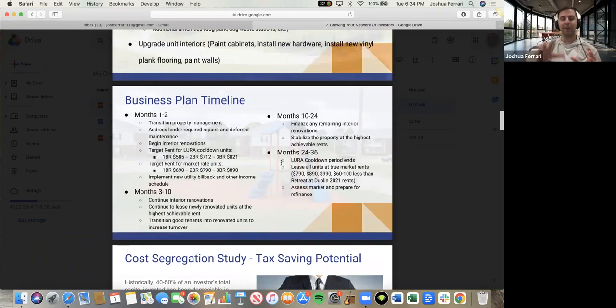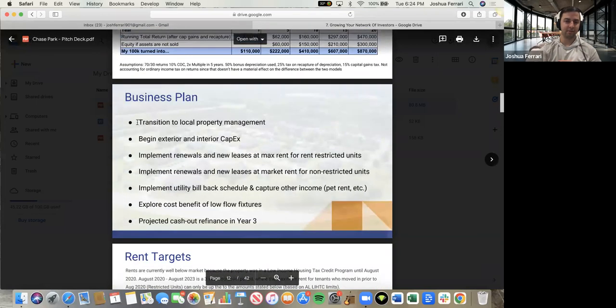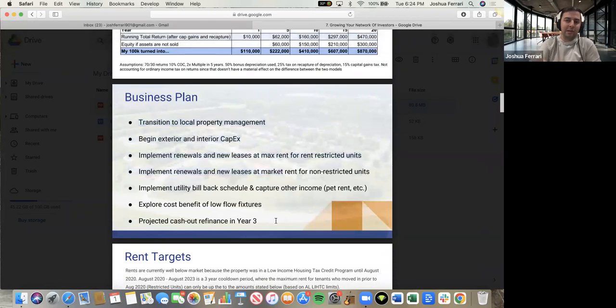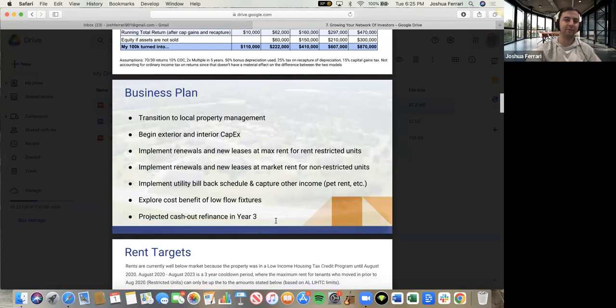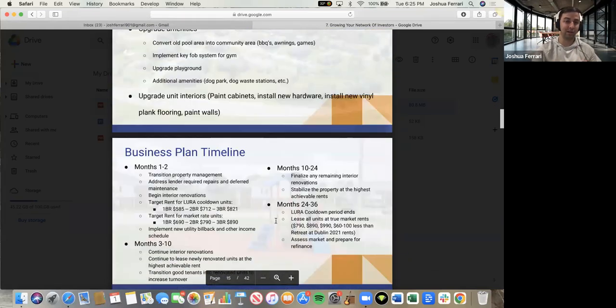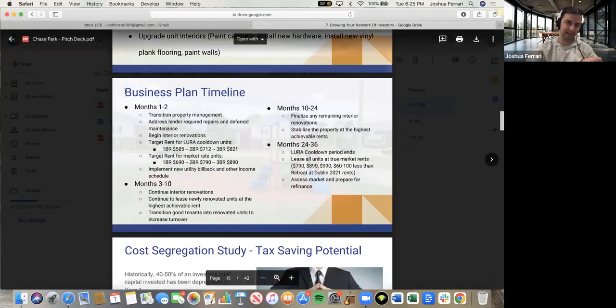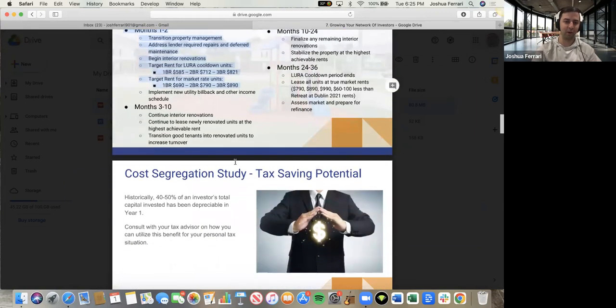So in your sample pitch deck, I'm gonna be honest, the business plan doesn't have to get this granular because I don't want you to do this much due diligence on a deal that's a fake deal anyway. So you could put the basic business plan, like, here's what I think we would do, right? If this was a deal we were going to go into. The roofs look bad, they look rough, we'll replace the roofs. Siding looks bad, we'll replace that. Interiors look like they need this, this, and this, we'll replace that. And here's the rents we'll be able to achieve once we do that. And here's how the financials all flow out after doing that. So I would keep things very simple, especially in a sample deck, but this example wasn't a sample deck. So we got a little bit more granular with it.